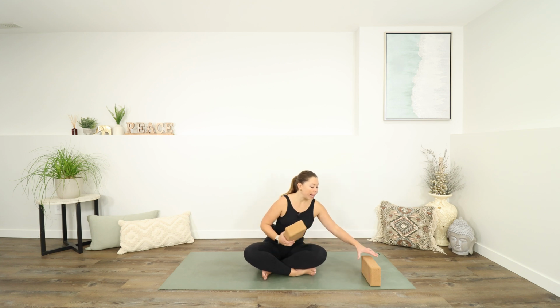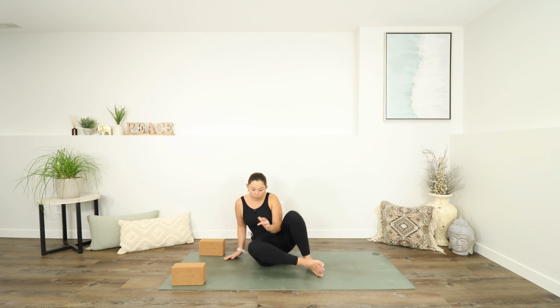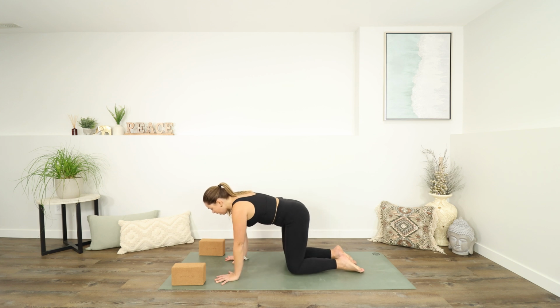So let's begin today in tabletop on our hands and knees. And if you've got some blocks to use, just have them close by so you can use them when you'd like to use them. But we'll for sure start in tabletop. Maybe a little sway through the hips.